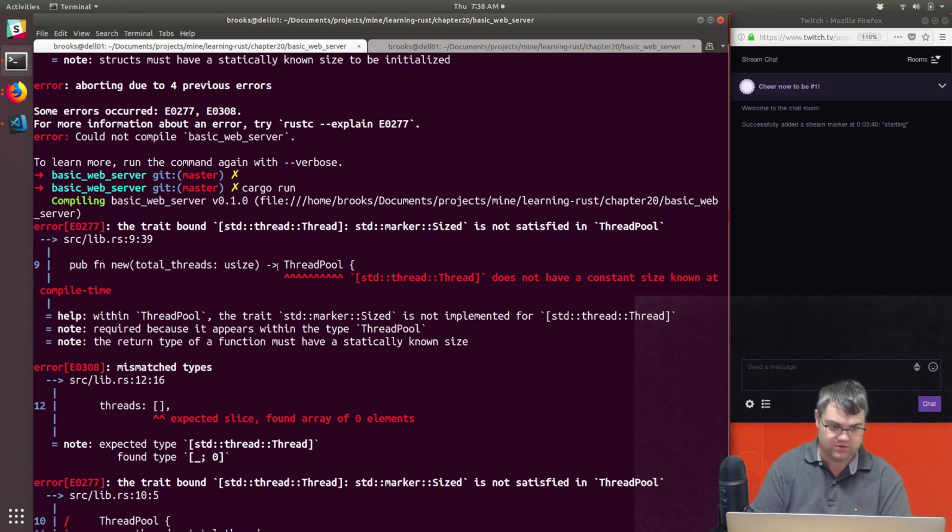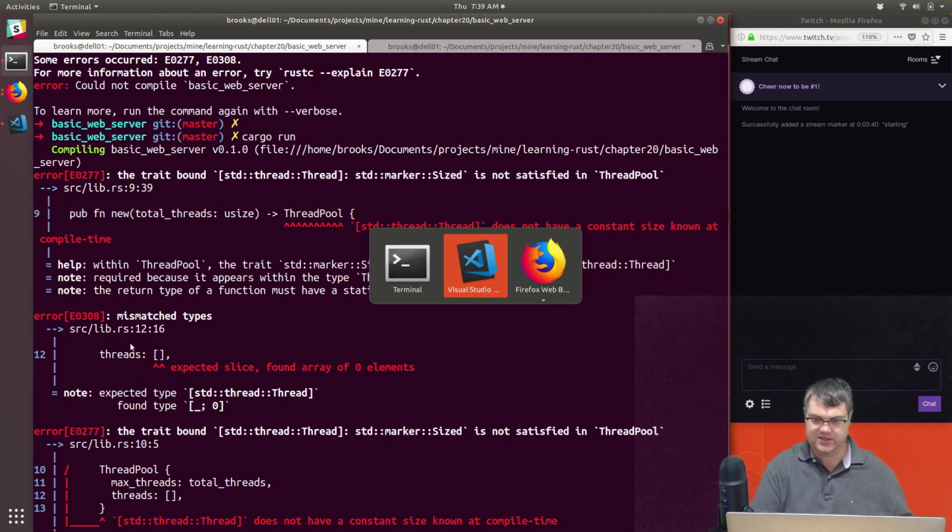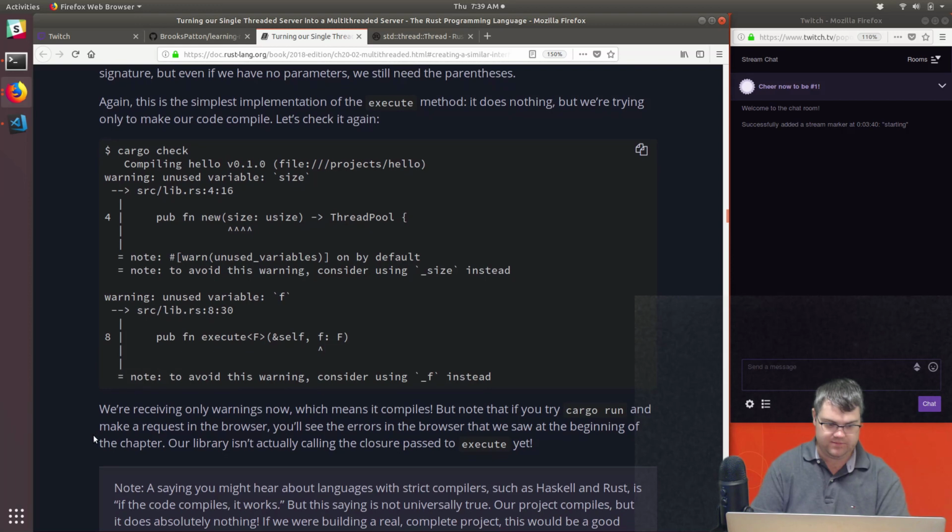Function new returns Threadpool. Std thread does not have a constant size known at compile time. Within Threadpool, the trait Sized is not implemented. Oh, okay. So let's see what they end up doing, and we'll move from there.